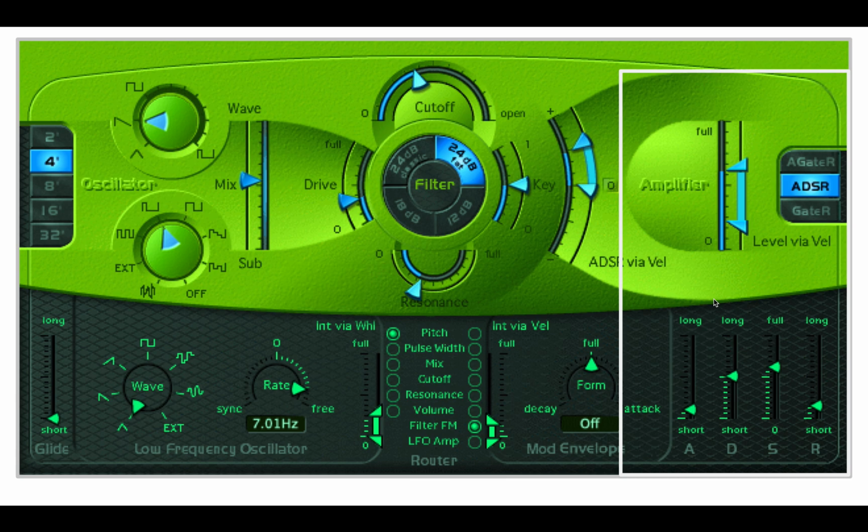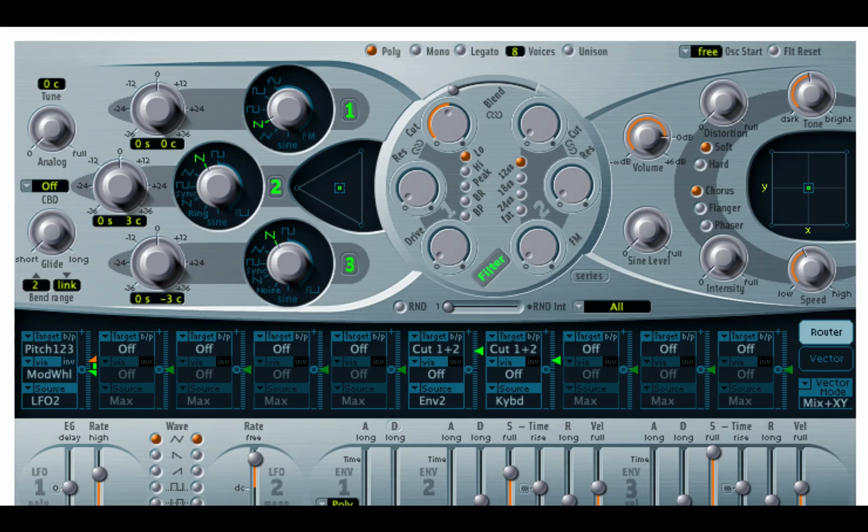Out the output. Okay? And then again, here's ES2, which is a monster in terms of trying to sort out how it works. I like the synth a lot, but it's still very complicated to me, and I really don't like the GUI. I think it's hard to figure out.